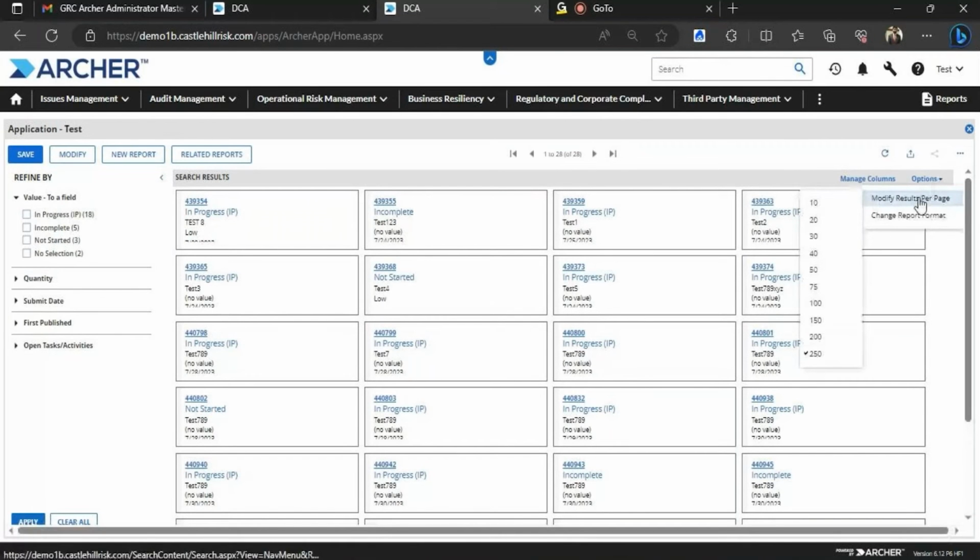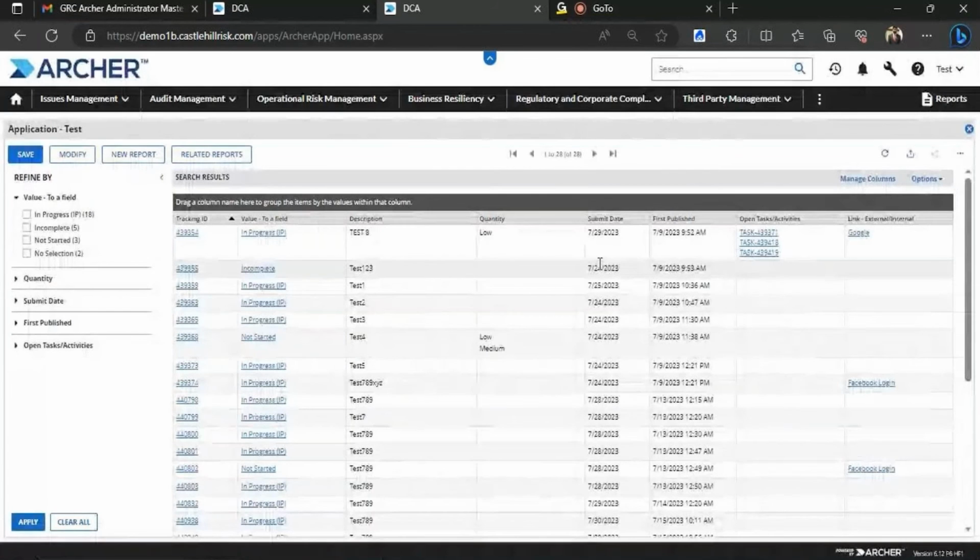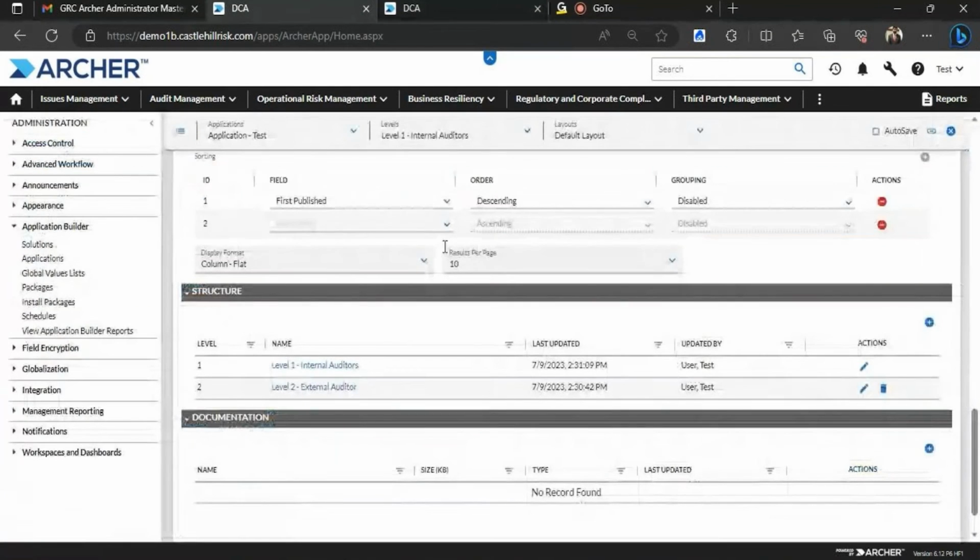And again, the default stays as column flat or column hierarchical. There is not much major difference between the two. It's just regarding if you have added any additional field. With hierarchical, you get a plus symbol to expand it. With flat, you get all the fields listed together in a single landing page like this. So a couple of ways you can visualize your landing page.